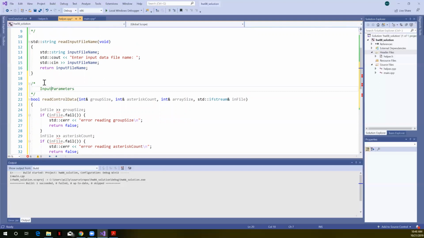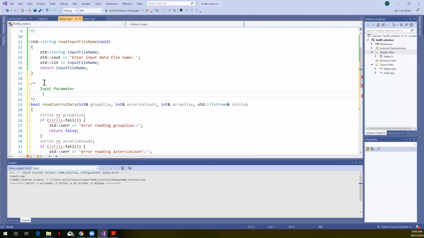Let me just call this input parameters. In file, read from this input file stream. Or it should be, sorry, this is an input file stream. Our description is: reads data from input file stream.